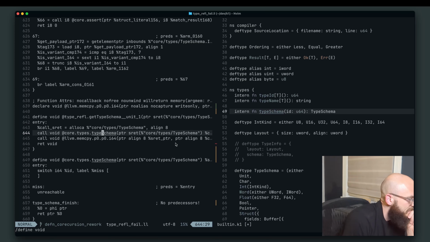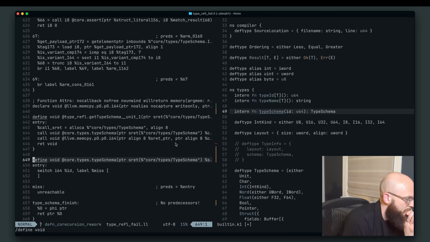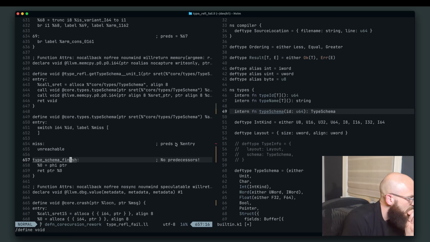But as you can see, type schema itself returns void because it takes an SRET pointer and an ID. And then look. We switch on ID, and if we miss, we go unreachable.